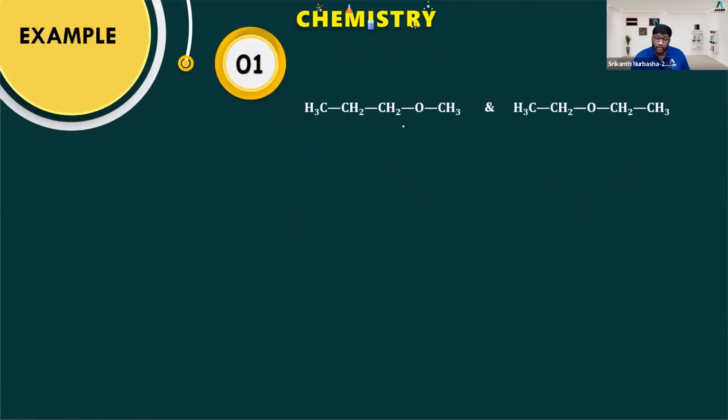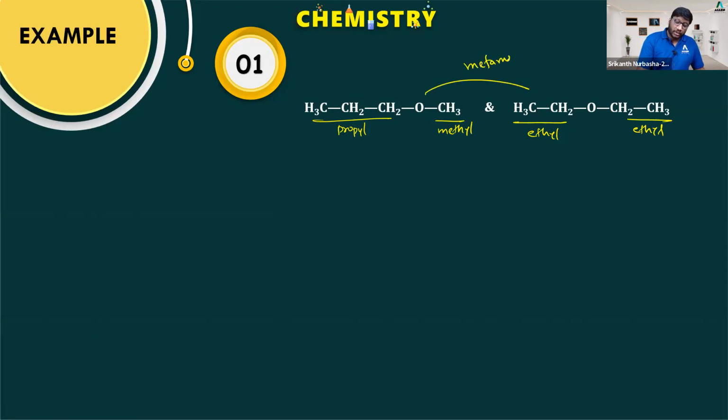Let us look at the example: CH3CH2CH2OCH3 and CH3CH2OCH2CH3. On one side we have propyl, on the other side methyl. In the other case, both sides we have ethyl. So on two different sides we have different types of alkyl groups, so they can be included in metamers. And of course, we have to check the molecular formula. Four carbons, hydrogens 3 plus 3, 6, and 4, 10, and 1 oxygen. C4H10O, again the same. So on two different sides of a polyvalent functional group or atom like oxygen, we have two alkyl groups. The functional group has not changed, both are ethers. Only the type of alkyl groups has changed, so that is why they are called metamers.